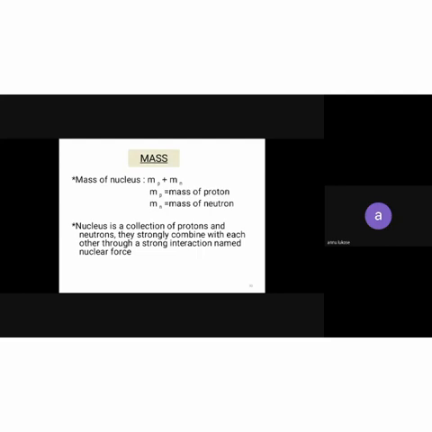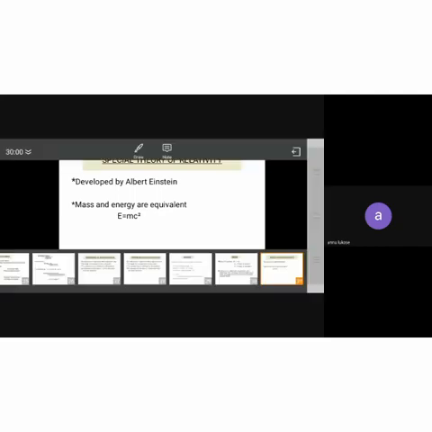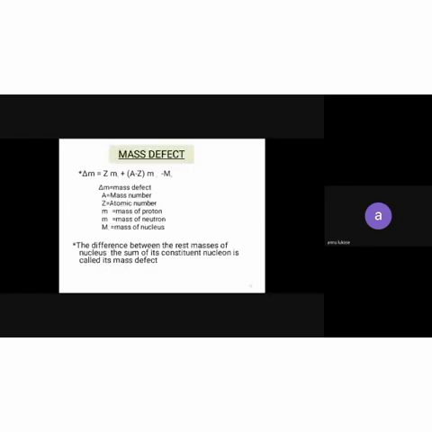Now we are going to talk about mass defect. What is mass defect? If two or more particles interact to combine together, then the total mass will decrease to be less than the sum of masses of the individual particles. The stronger the interaction becomes, the more tied together they are, so the more the mass decreases. This decrease of mass of the system is called mass defect.